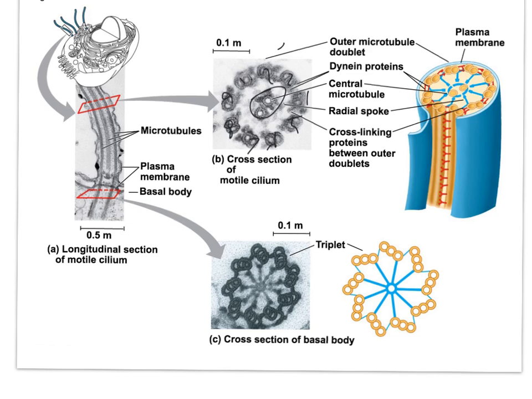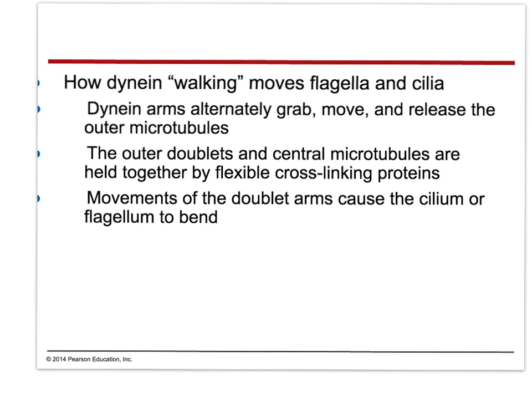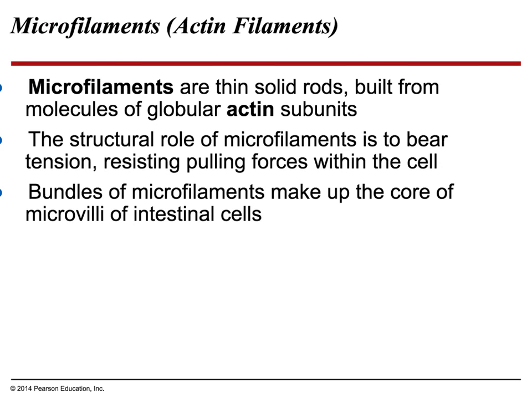Then your basal body. This is the anchoring point right here. What does that look like? It looks like the centriole. So the extension, the cilia and the flagellum, look different from the basal body. The basal body looks more like the organizing center, the attachment. And then it goes through how the walking, the movement of dynein moves things around. We'll stop there for today.